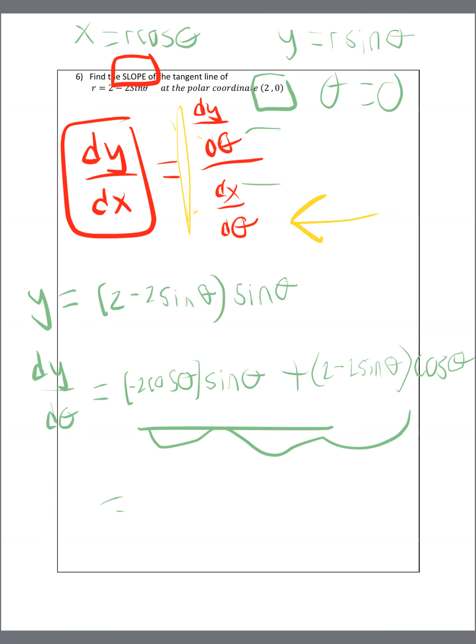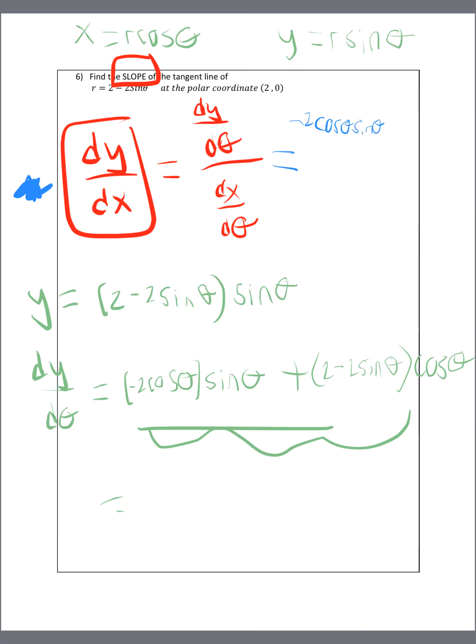So what I did actually is, let me just erase what I have over here. Once I took the derivative, I didn't simplify anything because I didn't want to waste time, because you know this is a timed test, you have time constraints, etc. So I just figured out what dy over d theta was, and I plugged it into my original formula, this little blue star-ish shape that I did. So it's like Julia said, it's -2 cosine of theta, sine of theta, plus, I'm gonna run out of space, but it's 2 minus 2 sine of theta, cosine of theta.